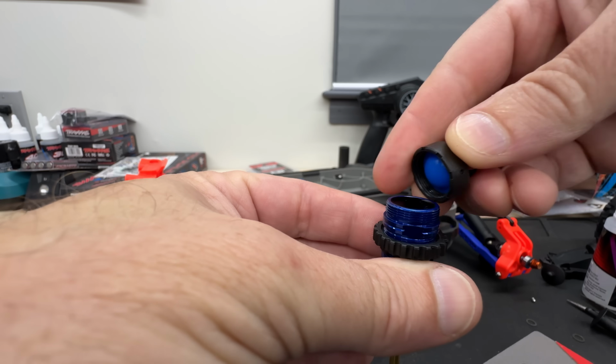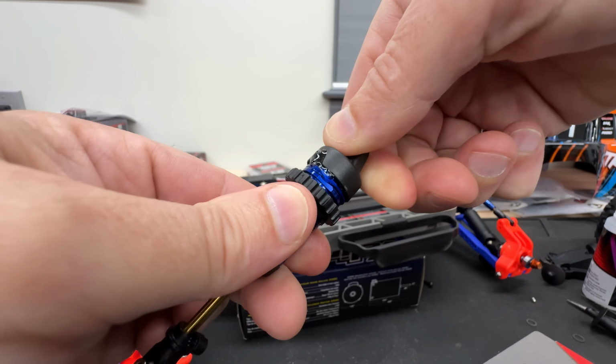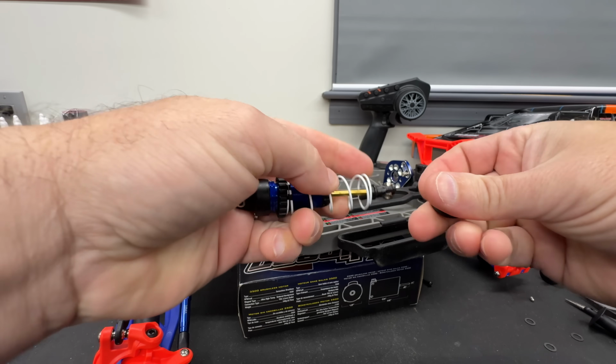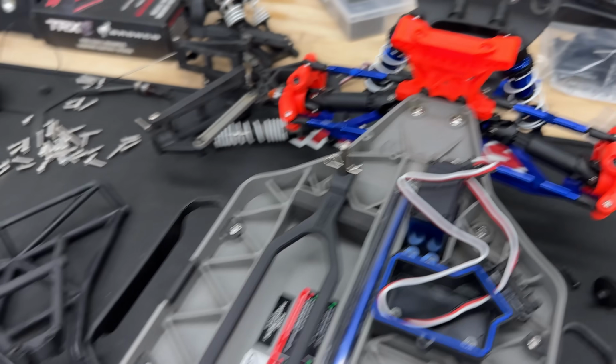What I like to do is lean the shock over so that bleeder hole faces up. Twist the shock body so that air comes out as you're tightening down on that cap. Then just throwing on some black springs. I might go with some VG springs later on down the road. Next up, I gotta throw the bumpers back on, of course. The short course bumpers will offer plenty of protection with this basher build.